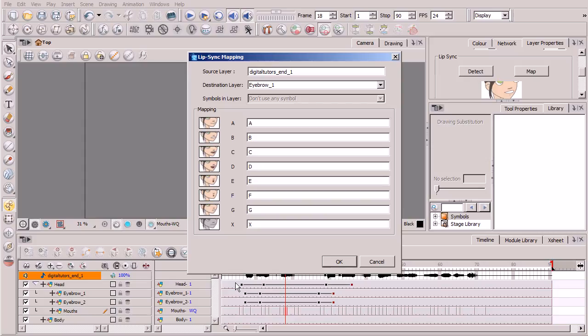I'm going to pause the video and show you what I was talking about at the beginning of this lesson. What will happen if we execute a function like this after we've done manual work. Okay, so now that I've inserted the appropriate phoneme drawing names to match up with their designated spots here in the lip sync mapping dialog box, and I've also made sure that we have our destination layer once again set to mouths, we'll go ahead and click OK.